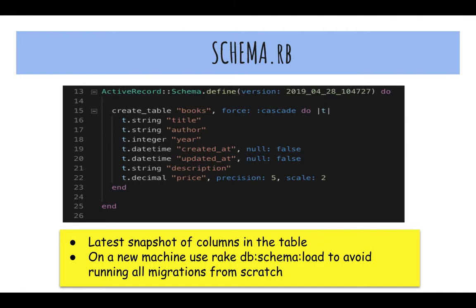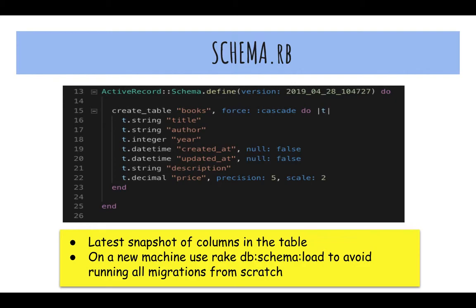Here we can also see force: :cascade. This is recreating the table structure completely anew, but we do still keep the data within it. So this is in fact a latest snapshot of the columns in the table, and on a new machine we'd use rake db:schema:load to avoid running all the migrations from scratch.